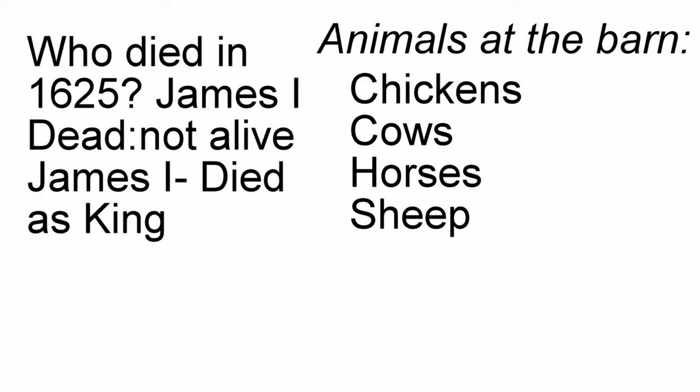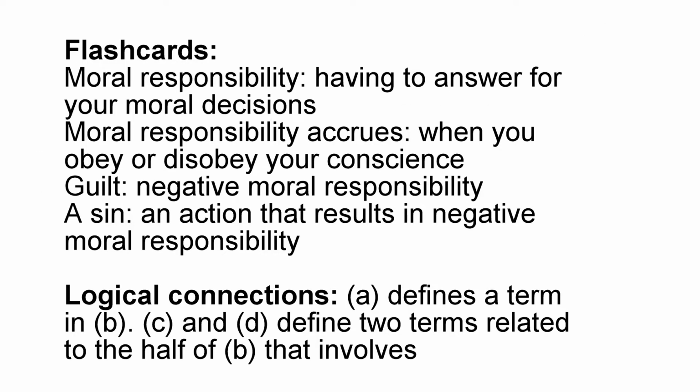For example, if one of your flashcards defined moral responsibility, and another one of your flashcards defined when moral responsibility accrues, then one logical connection between these two is that the first flashcard defines a term that's found in the second one. Additionally, if the definition of when moral responsibility accrues is when you obey or disobey your conscience, and two other terms that you're defining are guilt and sin, a logical connection between those two terms and when moral responsibility accrues is that those things relate to the second half of when moral responsibility accrues, namely, when you disobey your conscience.